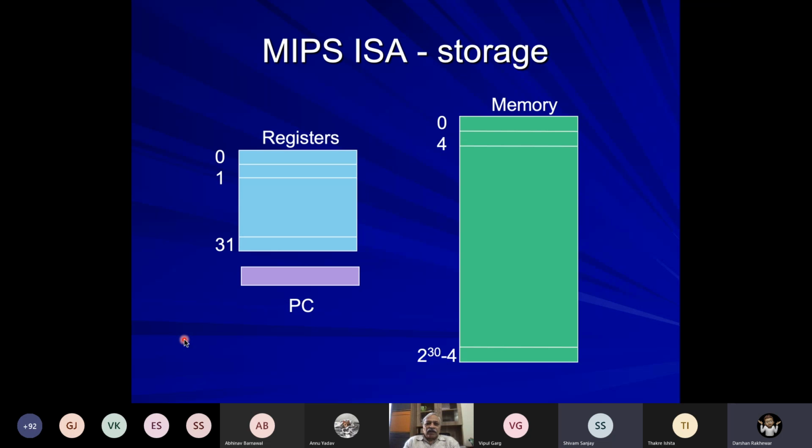Okay, let's look at now register structure of some of these processors we've been talking of. In MIPS, there is just one set of 32-bit registers, 32 registers of each 32 bits, and PC. So there are no other special purpose registers. PC is separate from these 32 registers. The memory is addressable by 32-bit addresses, 32-bit byte addresses. So 2 raised to power 32 bytes or 2 raised to power 30 words are possible.